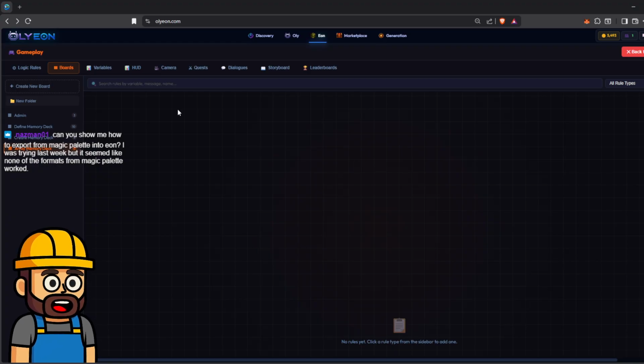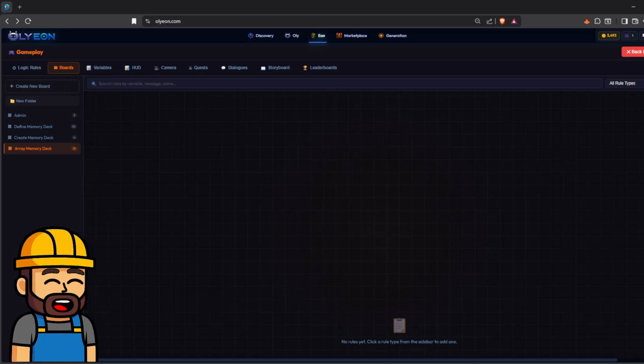How to export from Magic Palette into Eon. I was trying last week, but it seemed like none of the formats from the Magic Palette worked. I can look into that and work on it for a next stream, for sure. I can look into some Magic Palette and see what works best for me.